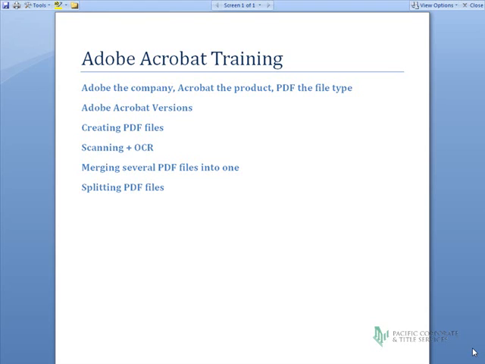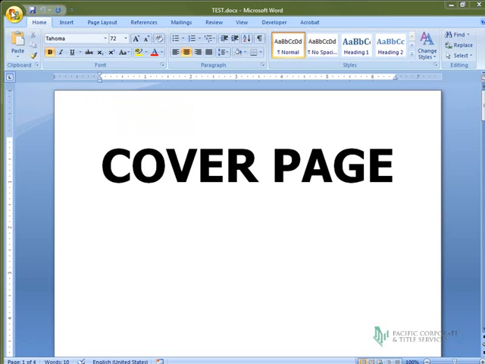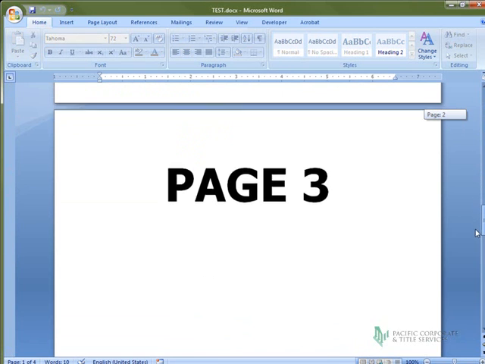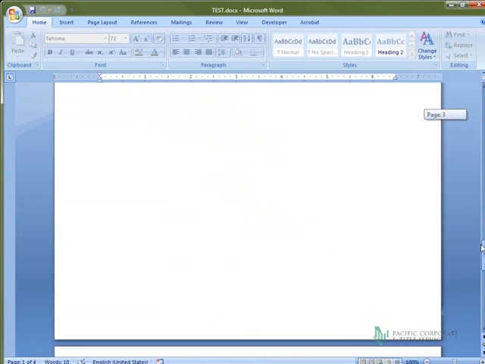Moving on, creating PDF files is very simple from our applications. You can do this from inside of Microsoft Access, Microsoft Word, Microsoft Excel, and many other applications available. I'm going to close this right now and move on to Adobe Acrobat. Here I've created a Word document that has some large text that will make it easy to see what we're doing when we split and merge pages. So it's just got 4 pages: a cover page, page 2, 3, and page 4.